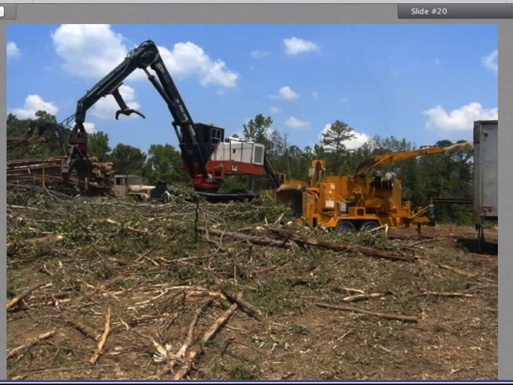Another operation we had nearby, he actually set it up as a separate entity. If you look on the left of the picture, you can see the loaded truck, and just behind the loaded truck you can barely see the loader there. He actually had a deck where he did all the processing of his roundwood on one deck, and then he pulled the material over to this operation, and he was getting 3 to 4 loads a day of residue chips. So he was getting about 16 loads of roundwood a day. So it was about a 1 to 4 ratio on this job.